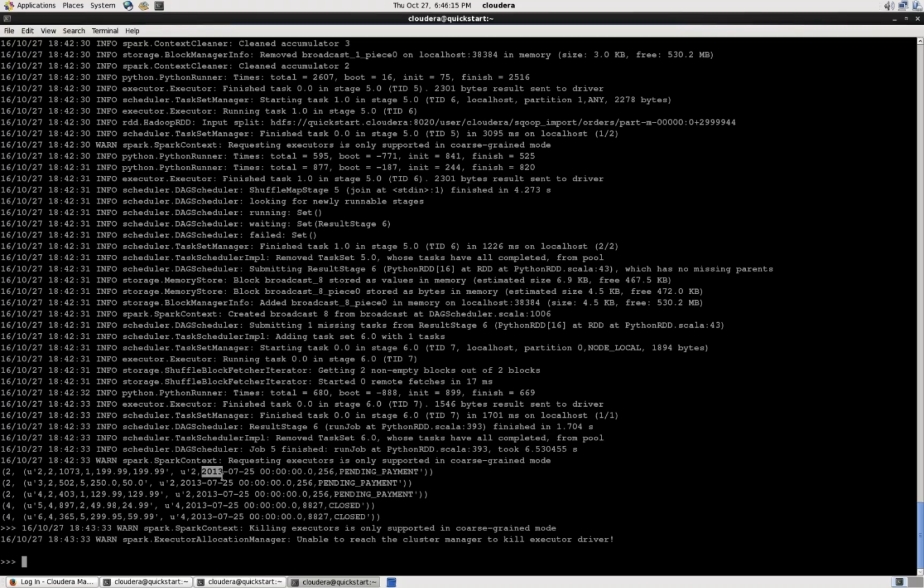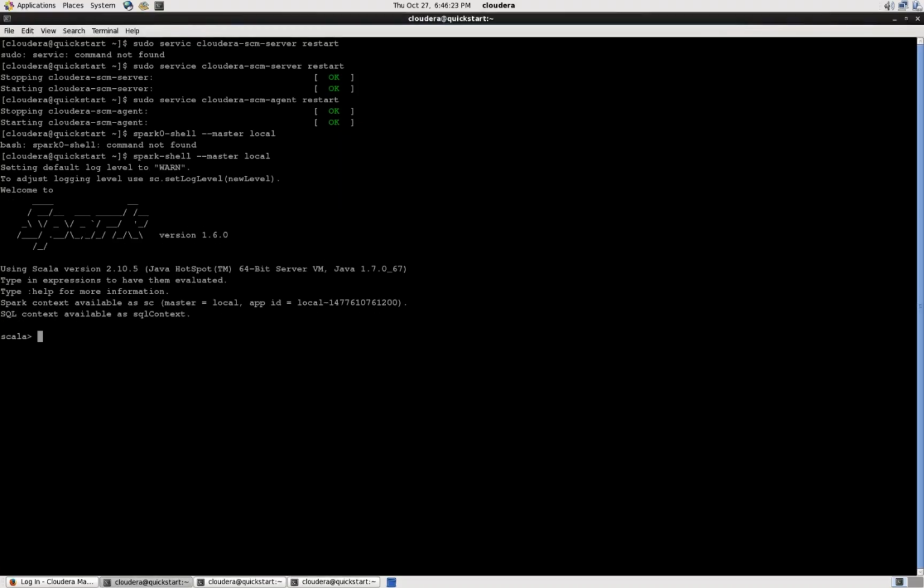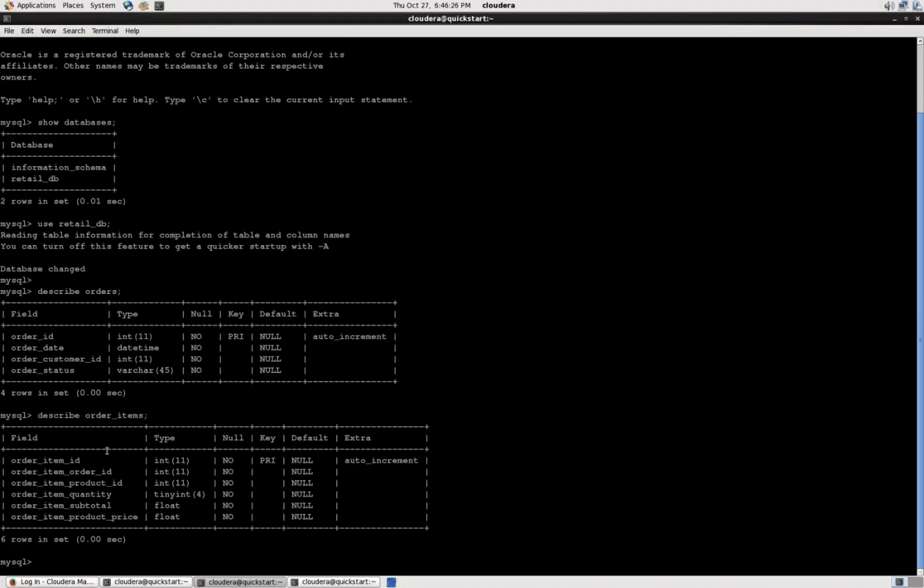I'm just explaining how we are splitting the data. And now you want per customer, which is customer ID. Which one is customer ID? Customer ID is this one, 0 1 2.